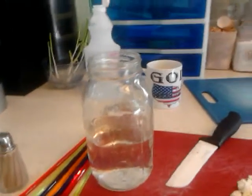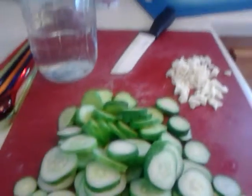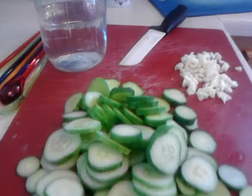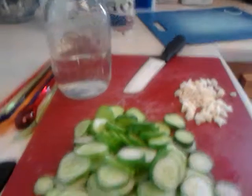And then the great thing about this, the way Paige's recipe is, is that everything is flavored to taste. All our ingredients, when we start adding the garlic and the pepper and the dill and all that, it's all depending on how we want it to taste. So we're going to taste the brine in here. We're going to taste it as we go.